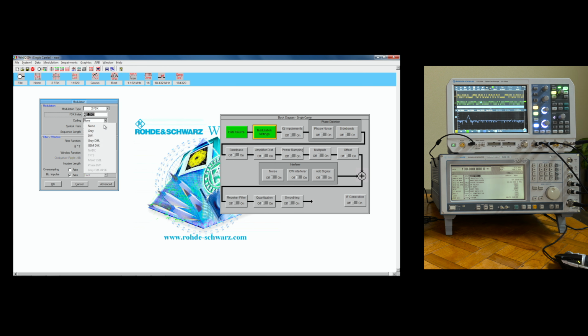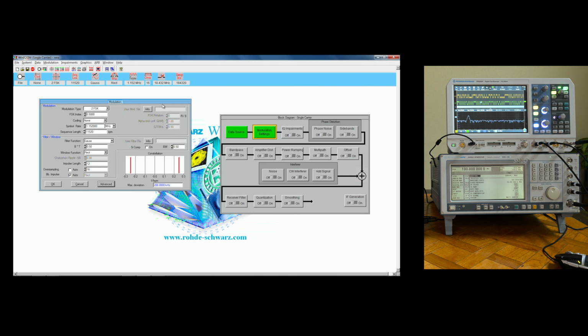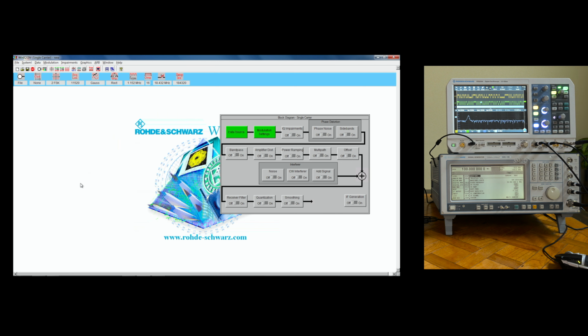We can actually decide how the data is going to be coded into positions in the modulation scheme, depending on what we have chosen. We have a symbol rate, we have the length of the sequence, we have filter functions, and if this is not advanced enough for you, you can also see information about the constellation that is being generated. So pretty advanced, I would say.